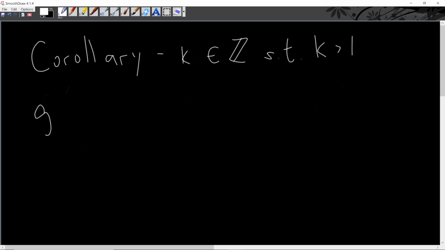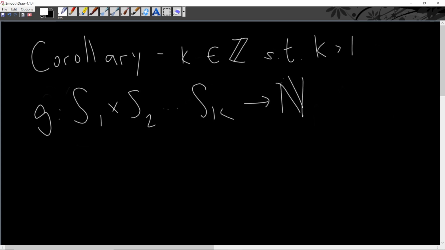So we define g as S1 times S2, on and on, till we get to Sk, and this maps to N^k.